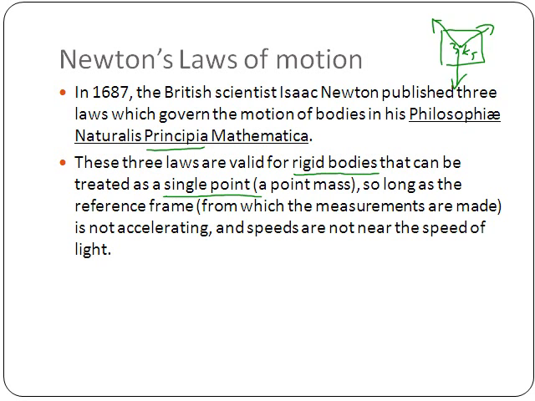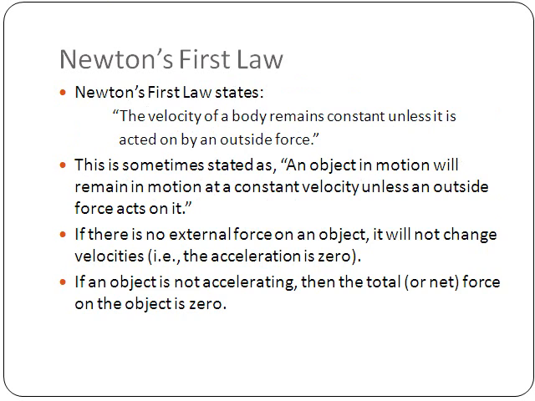So let's go ahead and take a look at Newton's first law. Newton's first law basically says the velocity of a body remains constant unless it is acted on by an outside force. Sometimes you'll hear this as: an object in motion will remain in motion at a constant velocity unless an outside force acts on it.